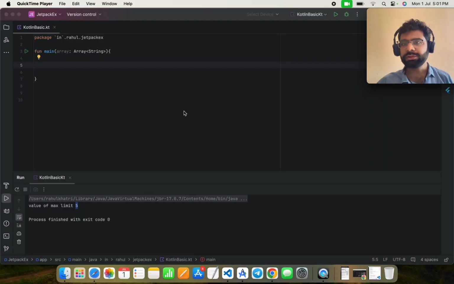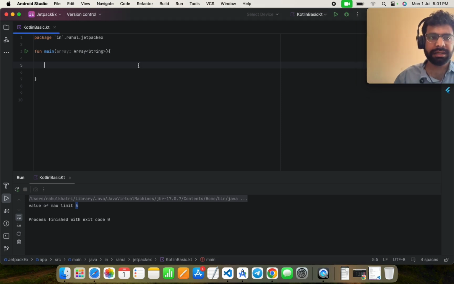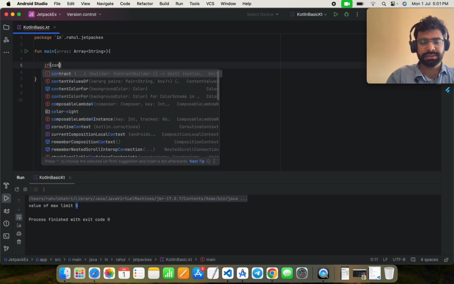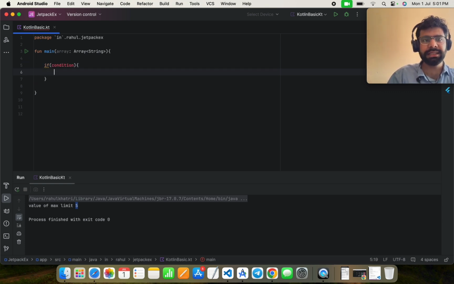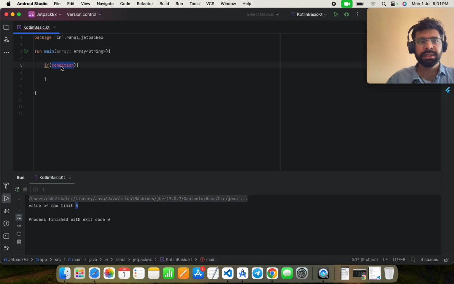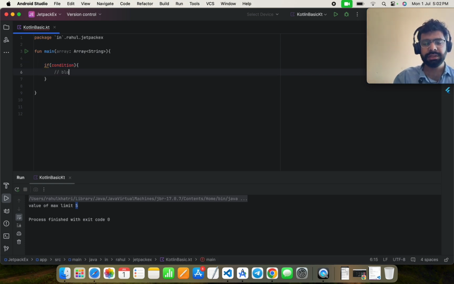In this video we're going to talk about if-else conditions. So let's start. If I talk about the basics of the if-else condition, what is that? It basically follows the principle of a boolean, to check a boolean, in which we describe one condition. If the condition is true, then it will execute the block of code which we write in this section. And if the condition is false, then it will execute this.